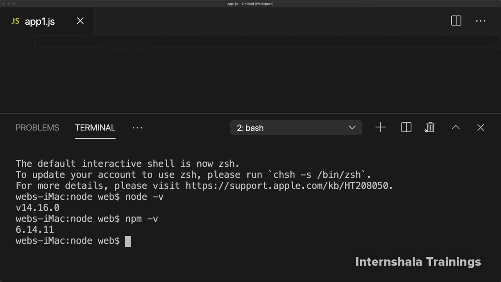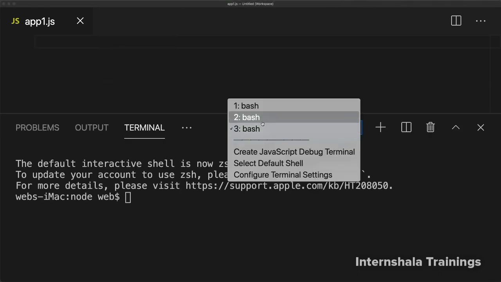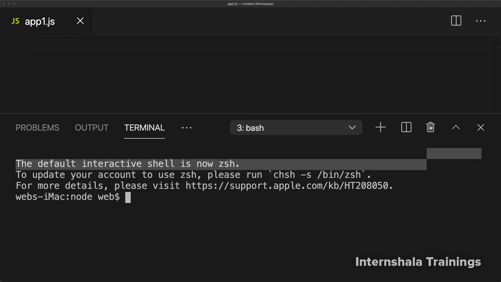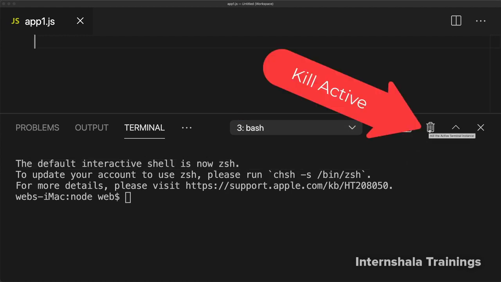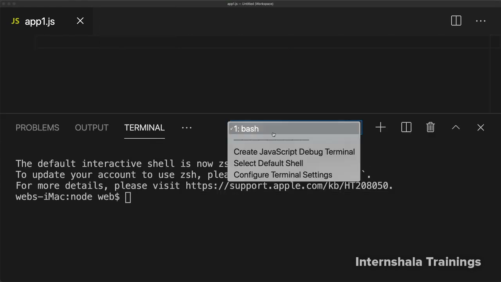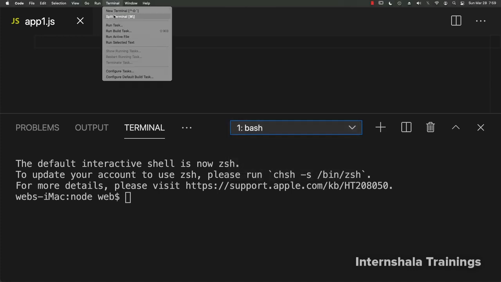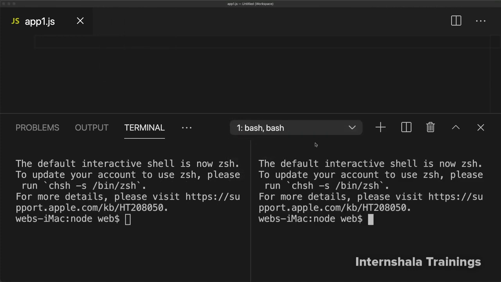Now, in order to open the terminal, you can always go to Terminal and hit new terminal. You can close the terminal. There's two options here to close it. You can close the panel, which is going to keep the terminal open. So if you do new terminal, then you're going to end up with bash 3, 4, 5, and so on. So if you do want to close them, then you can select the trash can. That's going to kill the active terminal instance. And then when you open up the new terminal, you're going to be starting at number 1. You can also flip through the different screens, and as well you can have split terminals, so you can have multiple terminals opened within the editor.